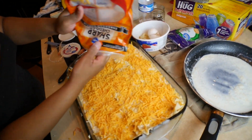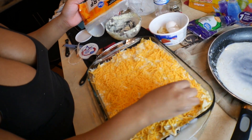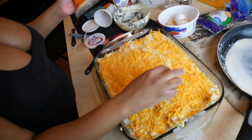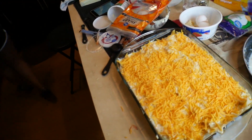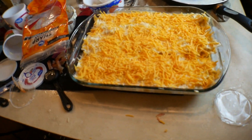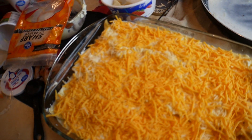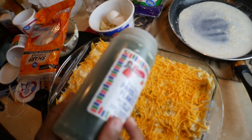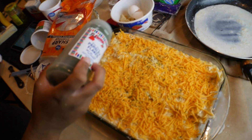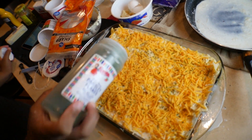Okay, all right — we got it all in, topped off with the cheese, and then it'll be getting ready to be put in the oven to get baked, and then we'll be good to go. That's how it's looking so far — seafood lasagna — and just a little bit of parsley just for decoration, and then we're good to go.